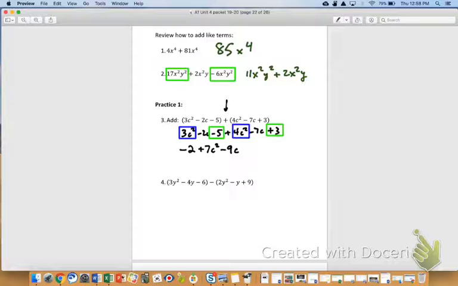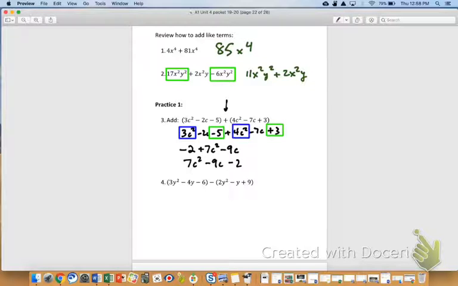Okay. So at this point, I've added my polynomials together, but I wanted to kind of bring yesterday into today. With my current answer, the way it's written up there, is that in descending order? Can anybody put it into descending order? What do you think, Ellie? It would be 7c squared minus 9c minus 3. That is definitely in descending order. Well done. Notice how the exponents go 2, 1, and then there's no c.